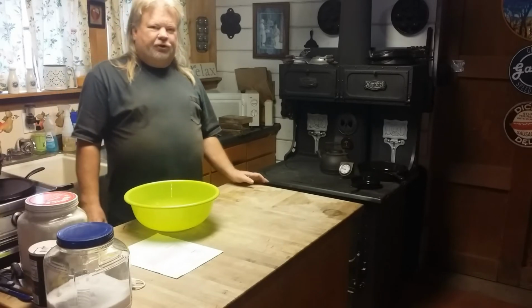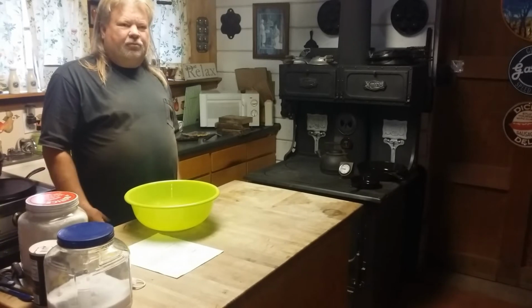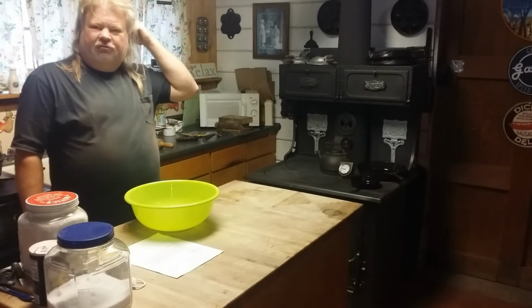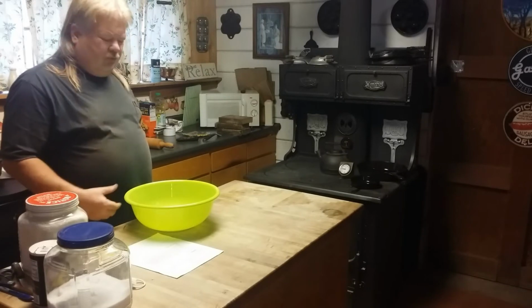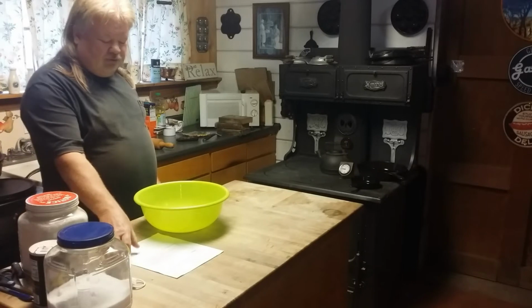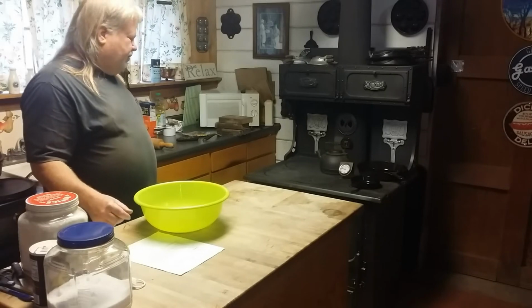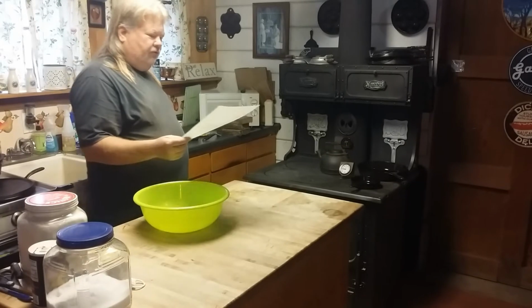As a prepper, this is the place to come when all heck breaks loose and the grid goes down or whatever, because we can fully function here at the barn without power or other utilities. So we're going to make some cinnamon rolls today, and we're going to cook them using cast iron skillets in the 1910 wood-burning Monarch stove.